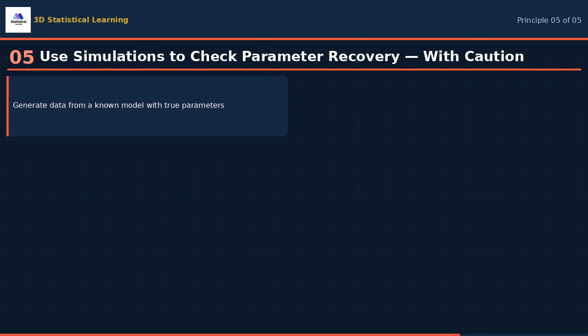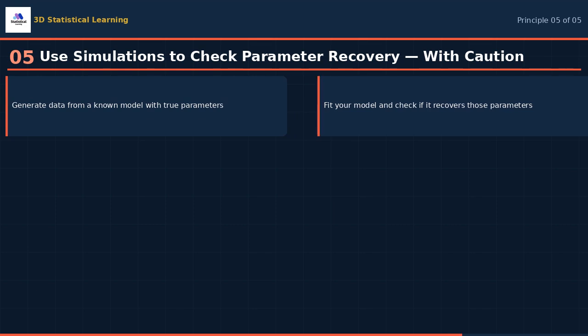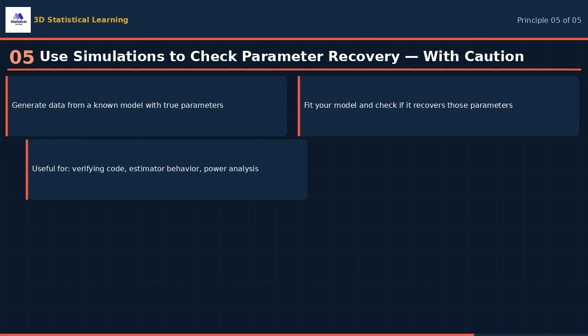Principle 5. Use simulations to check parameter recovery, but with caution. Simulations are a powerful but frequently misunderstood tool. The basic idea is, you generate data from a known model, one where you control the true parameters, and then fit your model to see whether it recovers those parameters correctly.